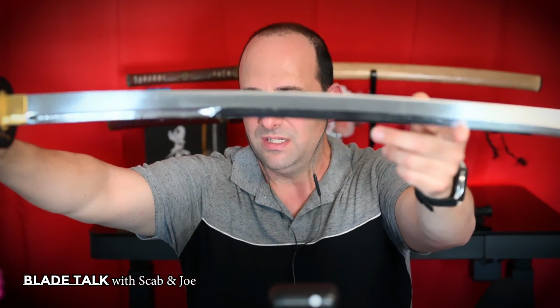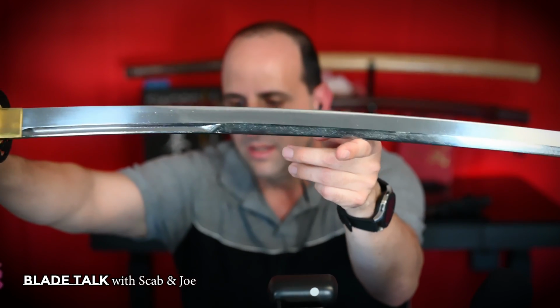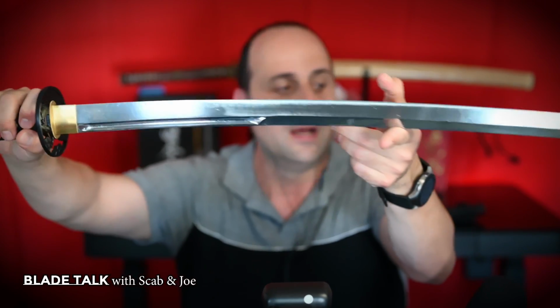Now, I don't know if you can see it in the camera. Let me try to get this focus. Yeah, you should be able to see it now. There are no apparent scratches. I did it the right way, freehand, and now it's cutting like a charm. I improved the blade. It's cutting really well. I actually have some cutting sessions with this particular sword. That's one of the few swords that I decided I needed to sharpen.